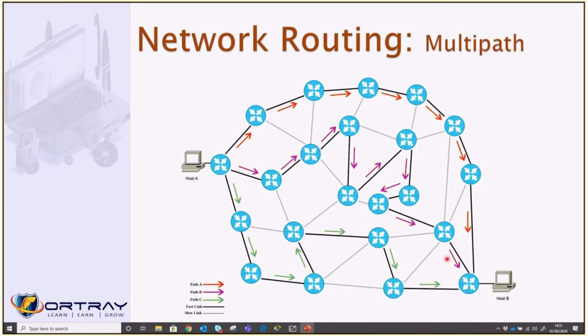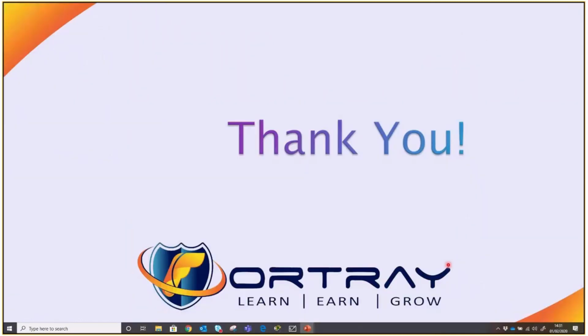This is also explained here: if host A wants to reach host B, it has one path here, and one path maybe going through a different router and finally reaching there, or maybe a third path here, or maybe a fourth path here. So one router can reach the destination by multiple paths. Depending upon the routing protocols you're using later on, you might use one path, or you might use a second path, or the second path is just for backup. How many paths it can have, that information comes later on.